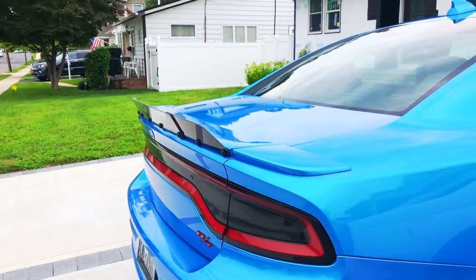Rather than getting the Hellcat spoiler and then putting the Wickerbill on, I just thought that the overall look of the Wickerbill on the three-piece spoiler was exactly what I wanted. And I thought it was a very unique approach to the spoiler. You don't see many people putting Wickerbills on a three-piece spoiler. And that is something that I try to do with my RT. I try to do things that are a little bit offbeat, a little bit more unique. With modifications, there are some people that like it, some people that don't, but each modification takes your car away from its stock form. And in the end, that's really what you want. You want to make your car the way that you want to make it and have your vision of the RT, or whatever you're driving.